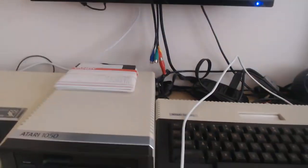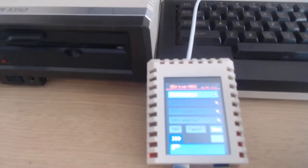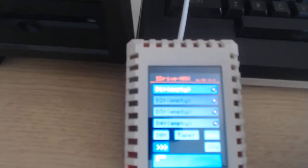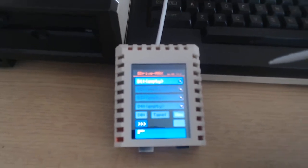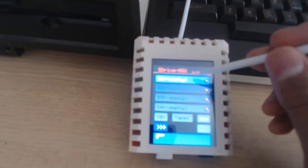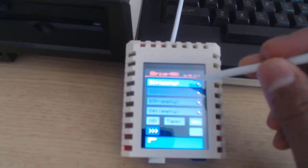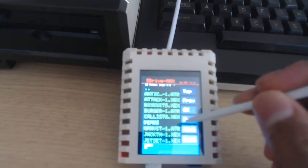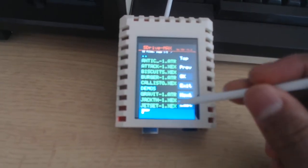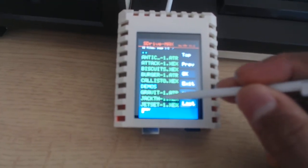But even better than that, if I so wish, actually using the Atari is pretty easy. If I can zoom in here and get it to focus, we might be able to see that I can click with the pen that's provided. I can actually select files for myself directly through the SDrive. So it's got a little navigator built into this screen, which I think is absolutely fantastic.